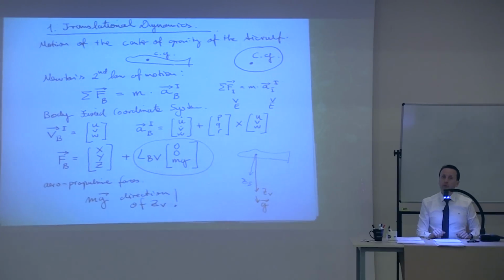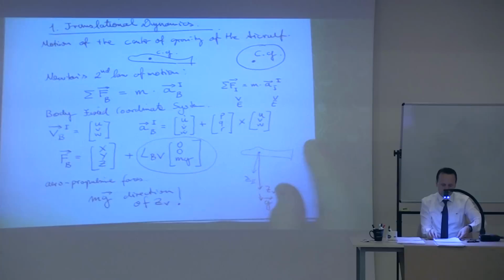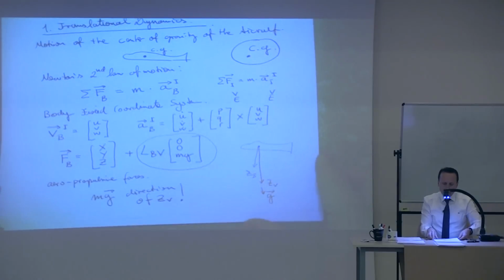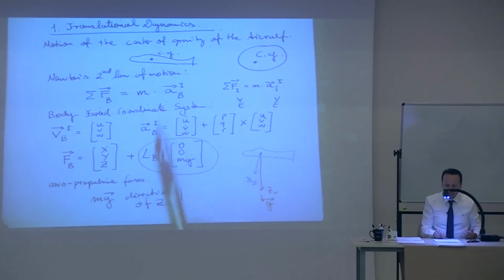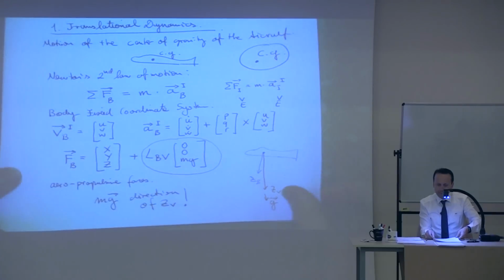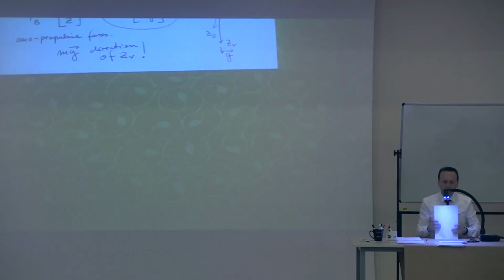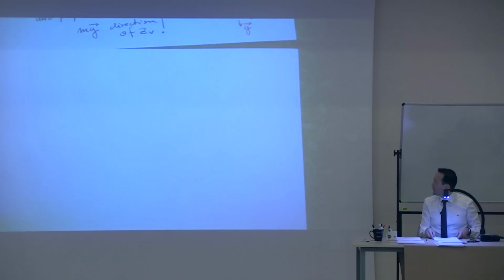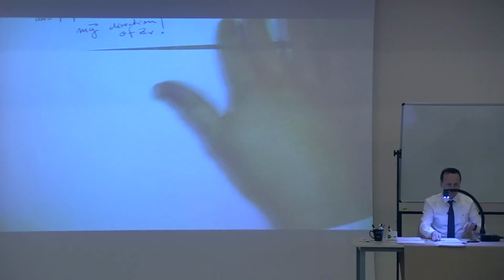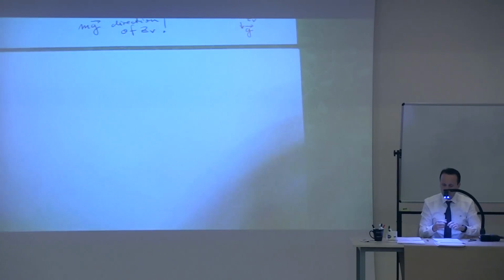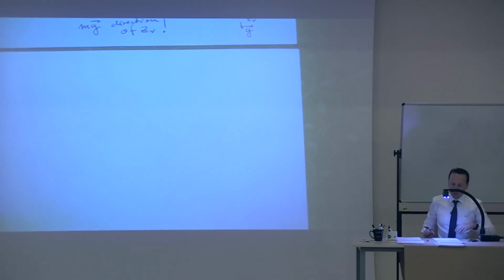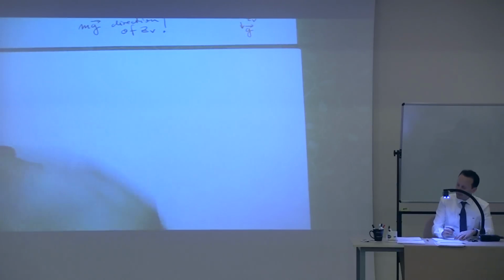Any other questions? Okay. So now I have everything. I have the acceleration, I have the force. I'm going to write everything in one big equation, and hopefully I will get a set of equations that will give me the equations of motion in terms of the translational dynamics in the body fixed coordinate system.